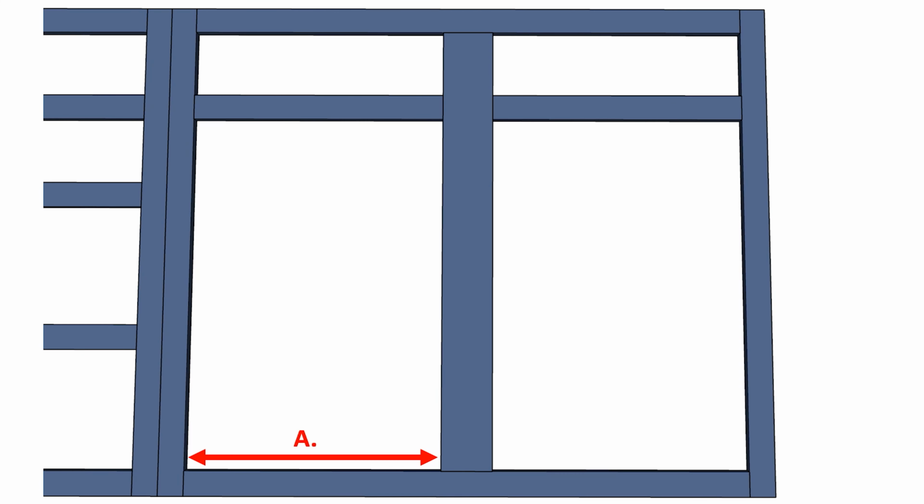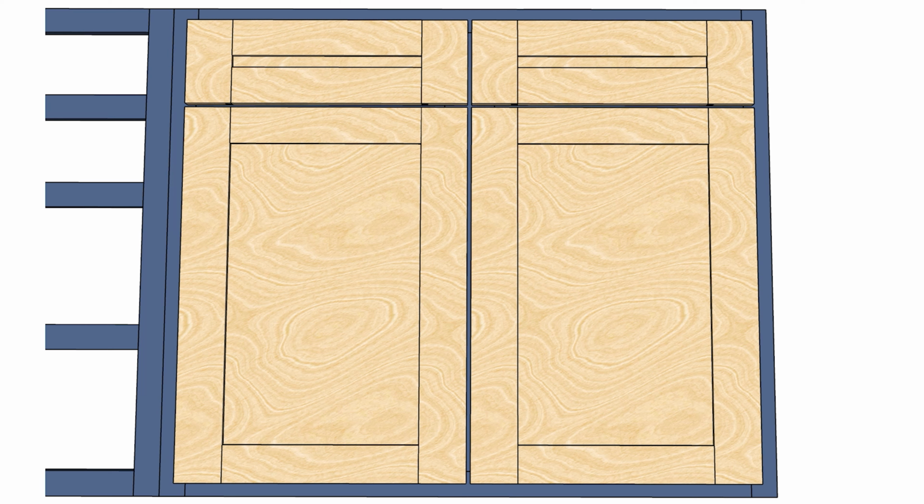The rest is simple addition. Add A to the center overlay measurement we just came up with, D. Lastly, add 1/2 inch for the predetermined hinge overlay we talked about, unless of course you have some special hinges. In that case, add that overlay amount instead of the 1/2 inch. The sum of those measurements will get you the perfect width for your cabinet doors and drawers.